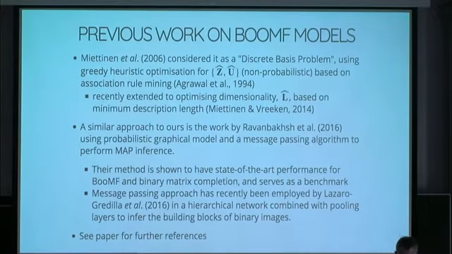There's quite a bit of previous work on this. Again, I won't go into it in detail. It's typically treated as a discrete basis problem with an optimization scheme to try and find those low-rank matrices. People have looked at using things like minimum description length to work out how many codes you need to adequately represent the binary matrix. The closest work to what we present was presented last year at ICML in this paper, and they used a probabilistic graphical model with a message passing algorithm to try and learn those codes.